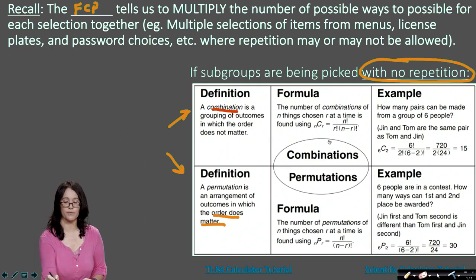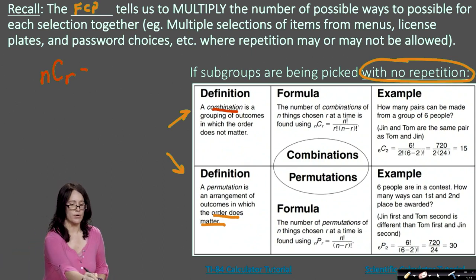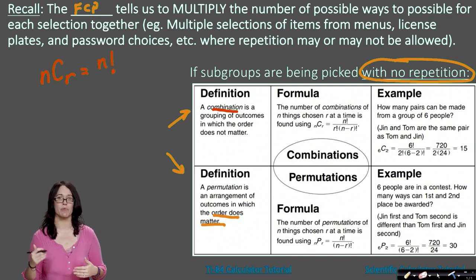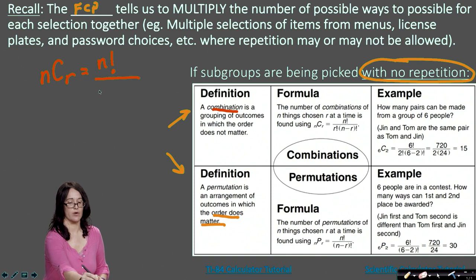Okay, so the combination formula says, I'll write to the side here, n choose r, where n is the total number of items that you're choosing from and r is the number in your subgroup that you're choosing, would equal n factorial. Now, if you've never seen that before in math, the exclamation mark is called factorial, and it simply means start with that number. If n is 5, for example, start with 5 and then multiply it by the number 1 less, 4, and then 1 less, 3, and then 2, until you get to 1. So that's what the factorial does. Divide n factorial by r factorial, times parentheses n minus r factorial.